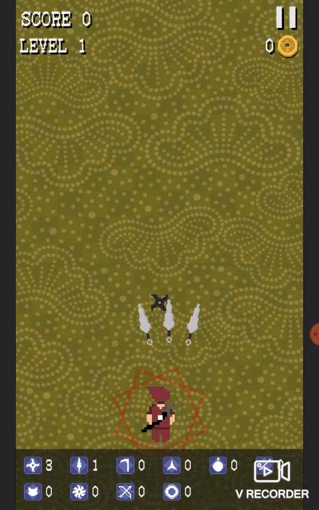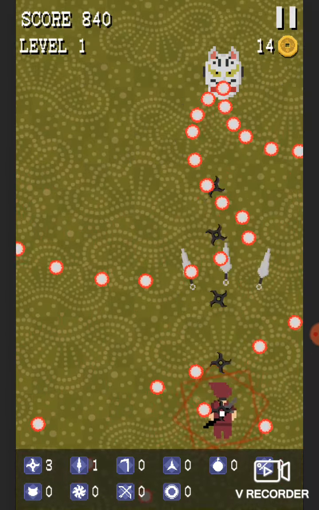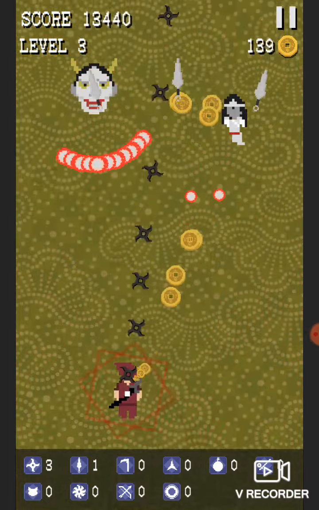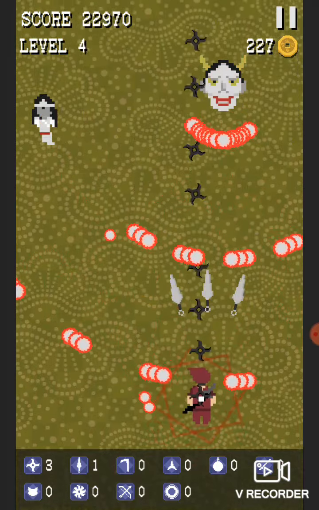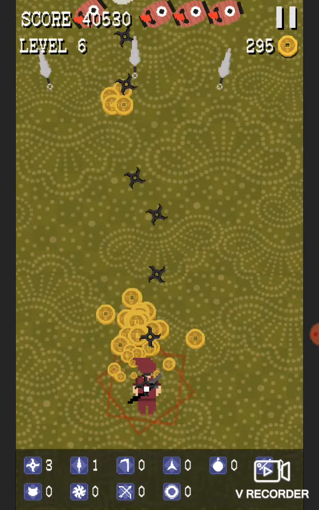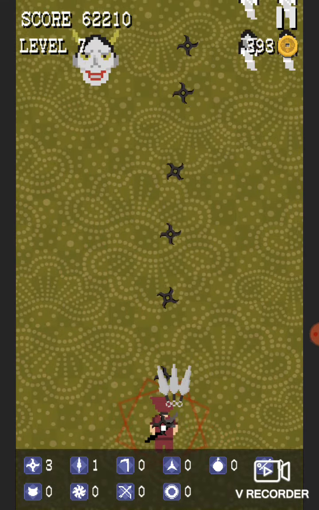He uses the kunai thing, but instead of them going straight forward, he actually launches 3 in a spread shot like that. Which is very interesting. He's pretty neat. I will get those other ninja guys someday. They can't stop.